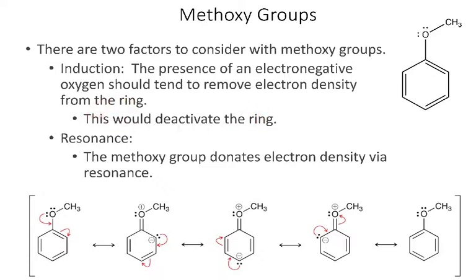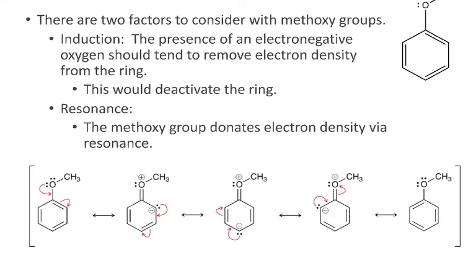However, when I consider resonance, I can draw the following resonance structures because I have an allylic lone pair, so I can move the lone pair down to become a pi bond. This pi bond becomes another lone pair, and so I have these different resonance structures that I can draw for the methoxy substituted benzene ring. And you can see in these 3 resonance structures, we have a negative charge on the benzene ring. And so resonance is going to predict that the methoxy group donates electron density to the benzene ring, which should stabilize the sigma complex. So which one wins?